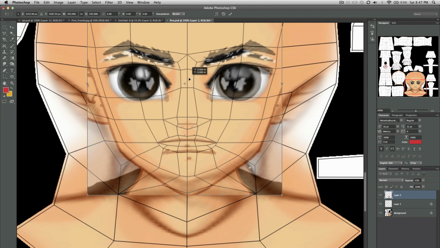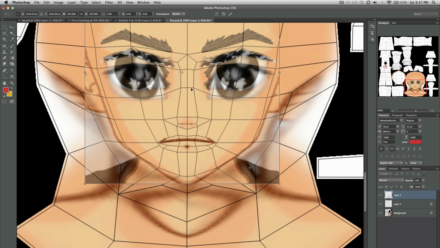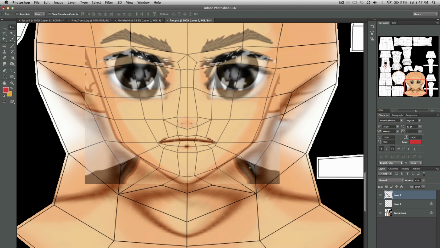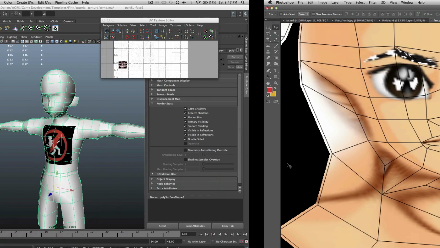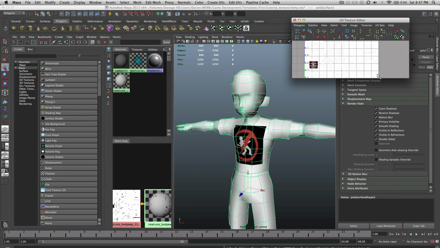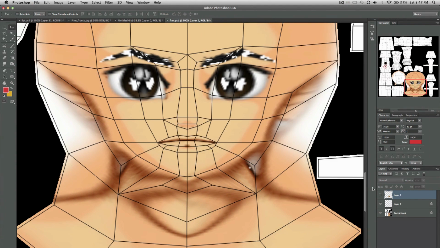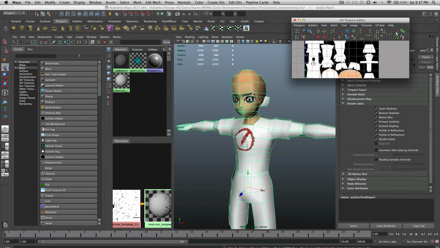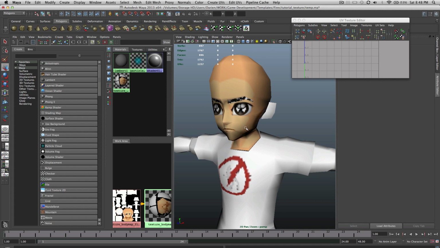I'm trying my best to align it, but I can't because when the mouths are aligned, the eyes aren't aligned. So that means we've done a lot of changes to this. We scaled it in very strange ways. But when I save it, for example, I'll take out the align first, and I'll save it. When I go to Maya and I reload it, everything's in the right spot in Maya.